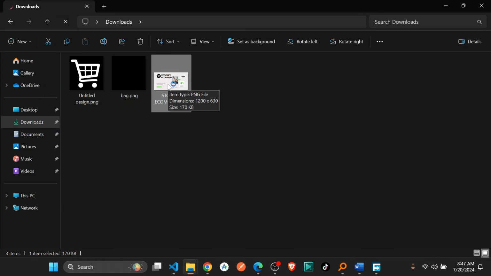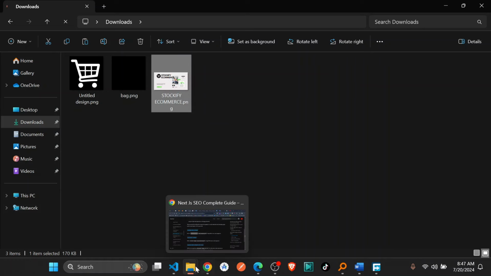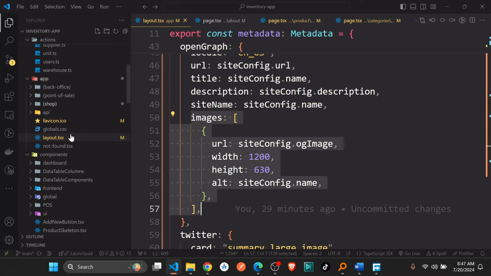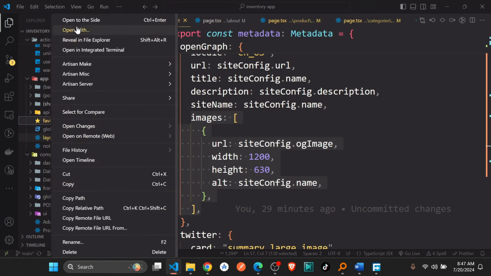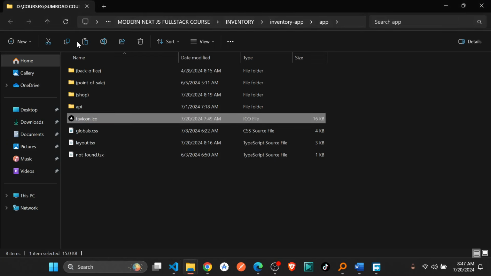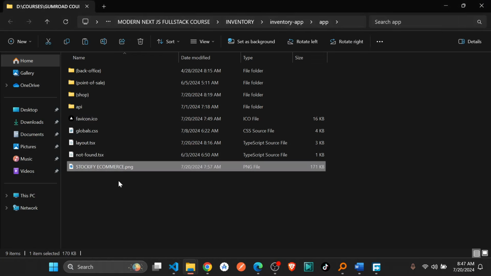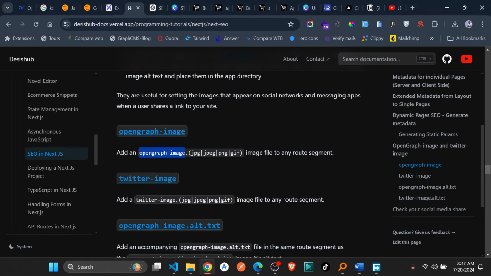So you just copy this, and go to where you have the favicon icon, reveal, and then you paste it in the root, just like this, and simply rename it to open graph image.